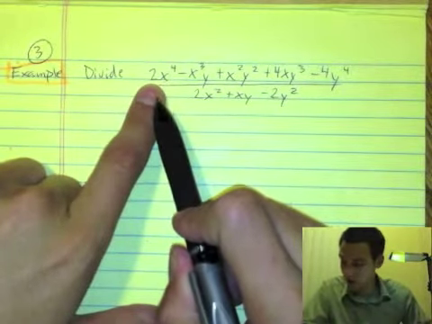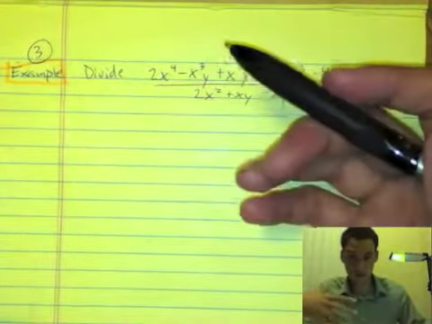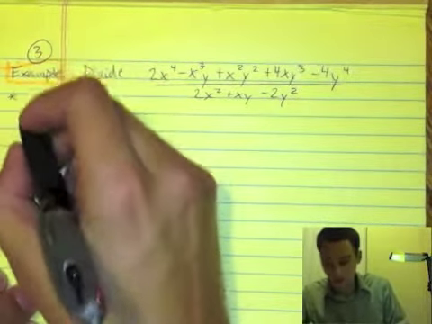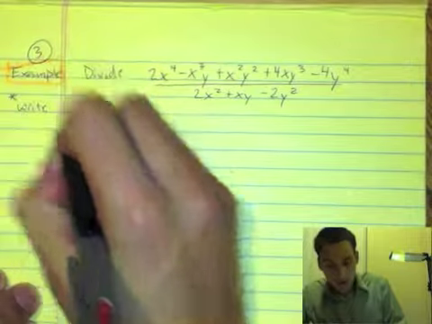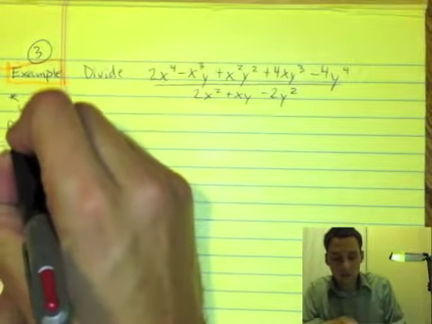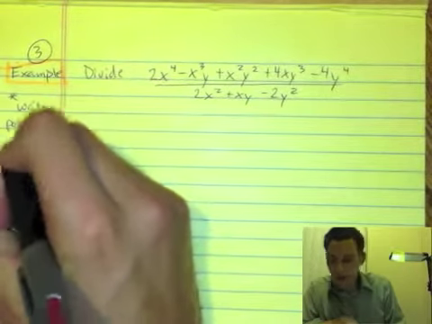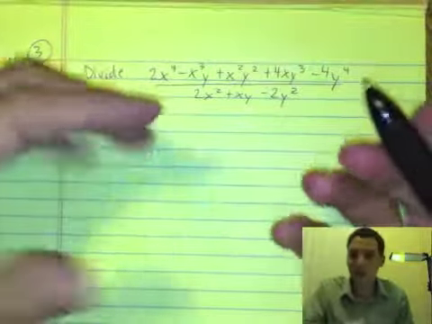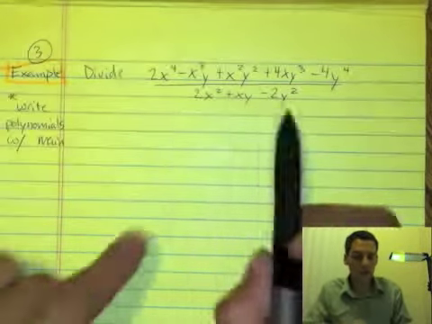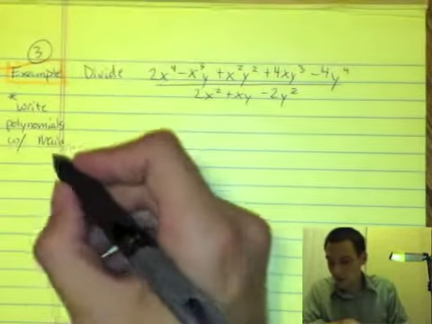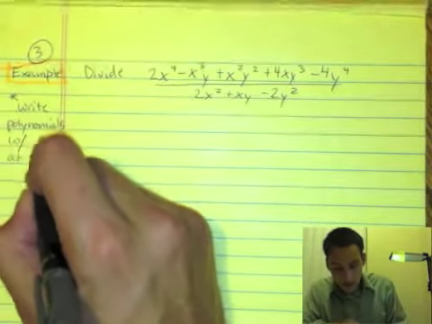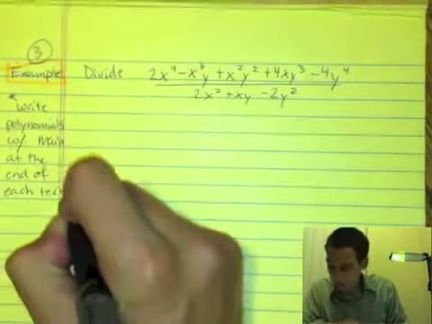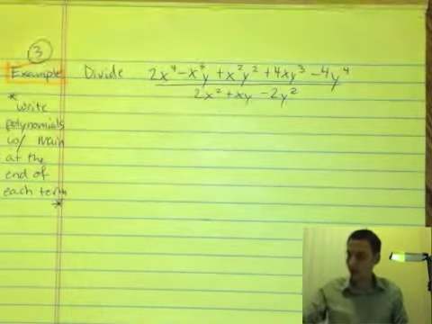So, there's something different that we have to do for this. And I'm going to tell you what it is. This is my note for this one. Write your polynomials with the main variable, in this case x, because I'm used to x and we're dividing with x's for x's. So write the main variable at the end of each term. And that will be in blue.